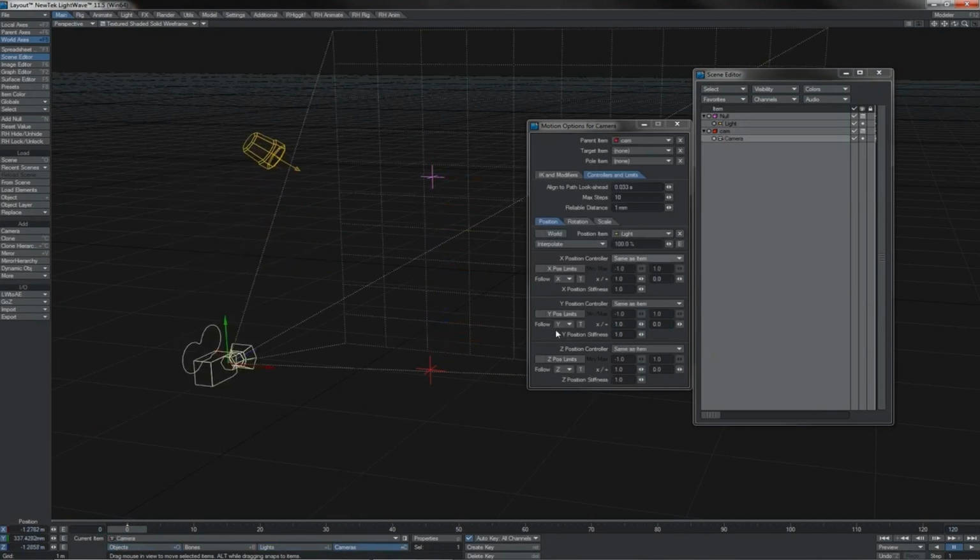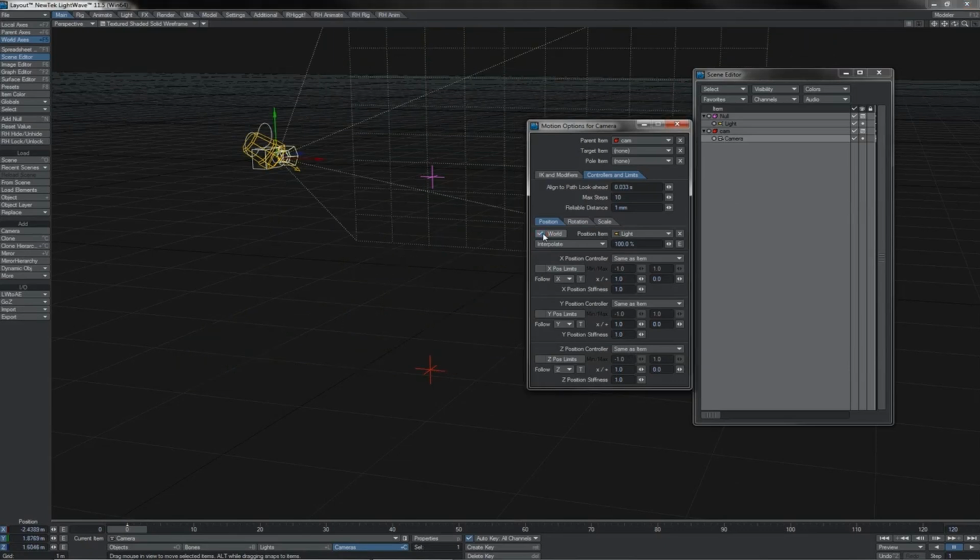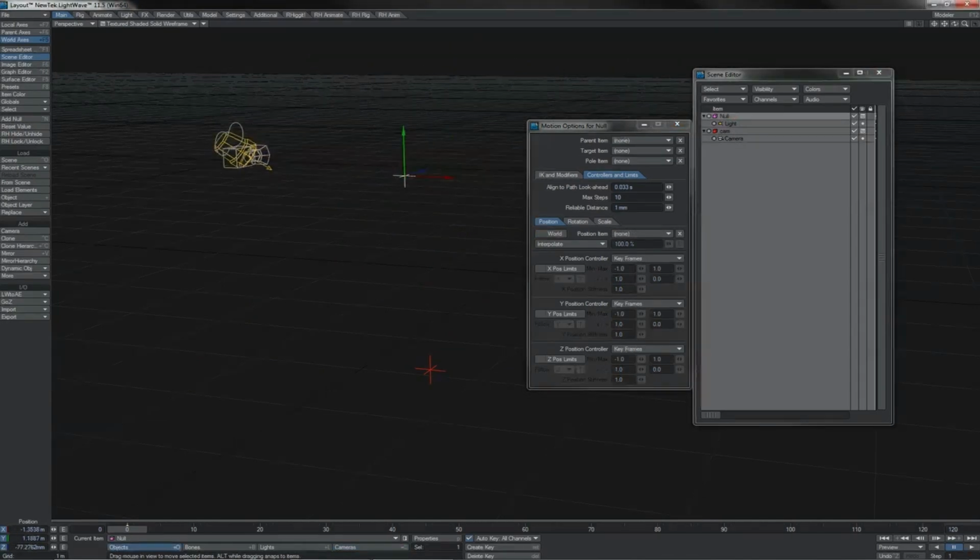So used like this, in its most basic way, we have local coordinate application, or what you might just call value copy. So before we move on to any of these other settings, let's just take a look at what world now does. If I click it this time, the camera snaps straight to the light. We'll notice that if I move the light's null around, the camera still goes with the light. And if I move the camera's parent null around, the camera goes nowhere. It stays locked to the light.